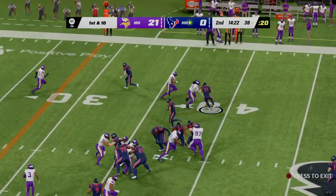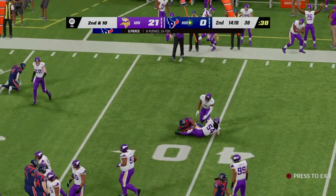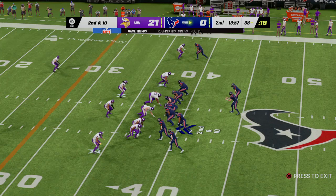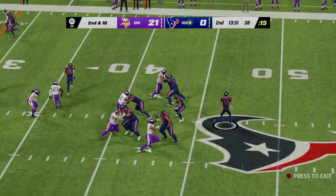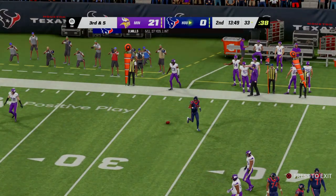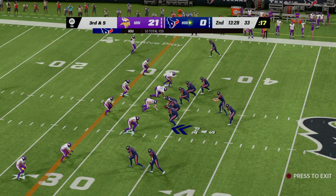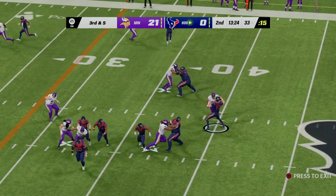Pierce gets this one running right. Yeah, boy, this defense again really making things tough on him as they stop him for no gain. So after the run for no gain, here's 2nd and 10. From the shotgun, it's Mills. Open man is Myers. And he gets this down inside the 35 before going out of bounds. They had great starting position to begin the drive, but now they look up at a 3rd and 5.